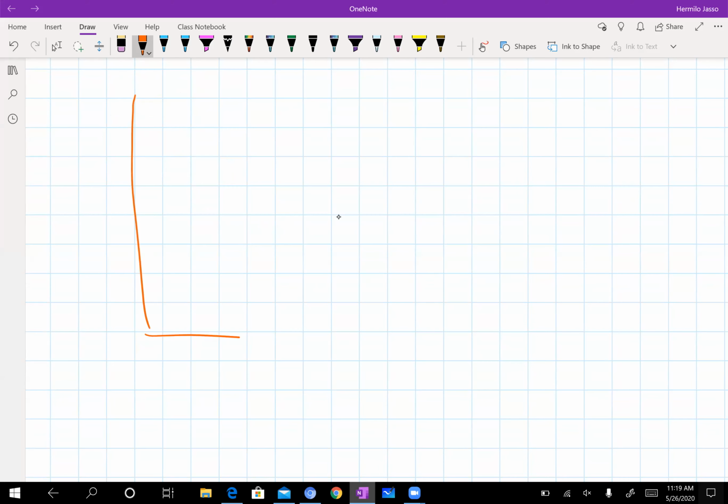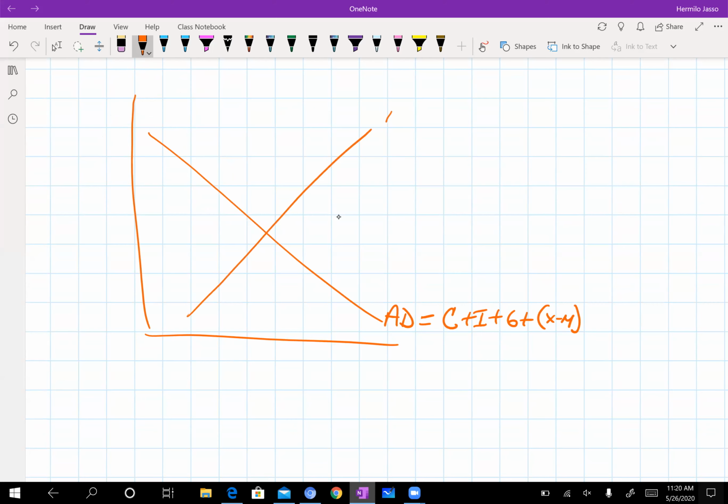As you already know, the aggregate demand is the total consumption that takes place in the economy. Who buys in the economy? The aggregate demand is made by consumption, by investments, by government purchases, and by exports minus imports. The aggregate supply is the total supply that takes place in the economy. So where supply and demand intersect, that's the equilibrium. As you already know, this is price, and this is quantity or GDP or output.